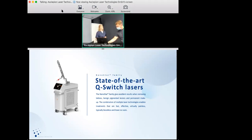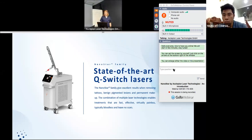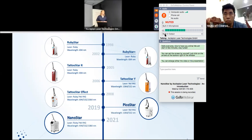I'd like to introduce the new state-of-the-art Q-switch laser from our family. As you all know, we have a long tradition now, over 20 years of experience with Q-switch lasers. And you also know that we have our family of TattooStar that started with a movie star in 1998. And in 2019, we had the launch of our new PicoStar.